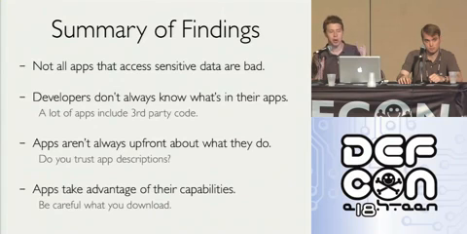Secondly, developers, if you're in the audience, you may not always know what's in your apps. Please pay attention and only put things in there that you actually want. Third, applications are not always upfront about what they do, and so one of the goals of the project is to extract what applications are actually doing and help users understand what's going on under the hood. And fourth, be careful what you download. Android is a great example. You can actually see what an application is doing, so just look at that and assume that if an application accesses something, it's for a reason, and it's up to you as a user to choose whether you accept that reason or not.